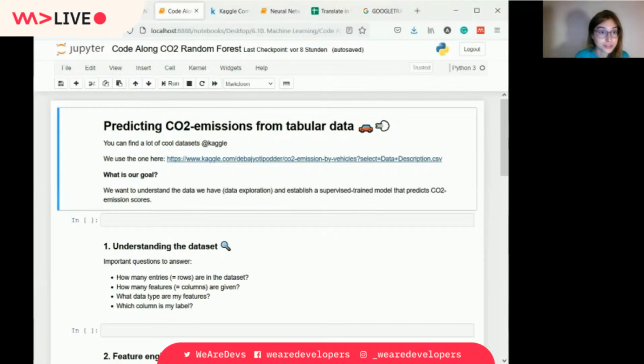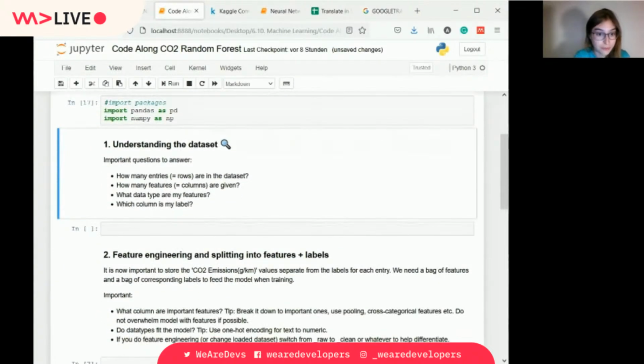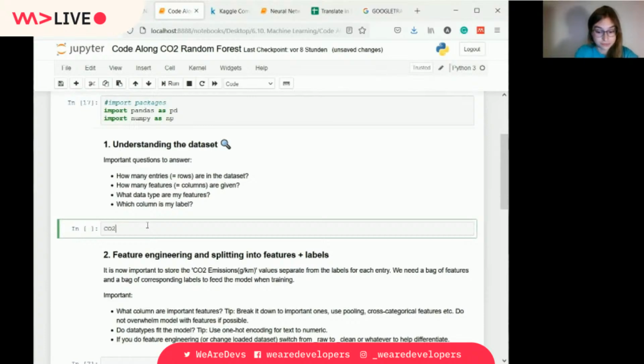What we now try to do is to code along. I also prepared some things, so I don't want to annoy you with just typing things out. For example, importing packages is something that we can do together where I don't need to type out the code. Okay, what I now do is I download the dataset from a CSV file. So I will now give the CSV file and load it up into our data frame. Pandas data frame is a fancy way of saying cool tabular data that you can work with easily. So I want to read it out, and this is my file path, if I'm correct.